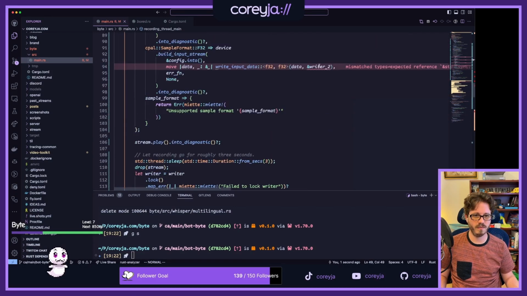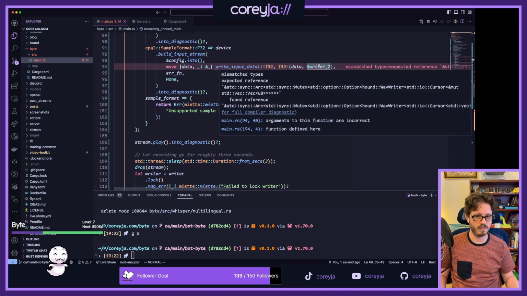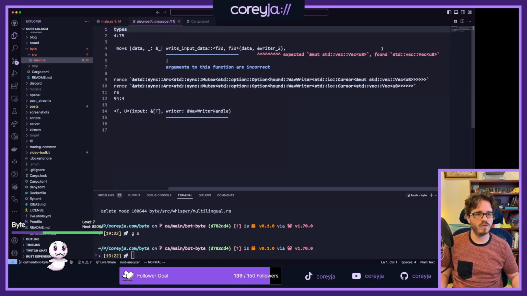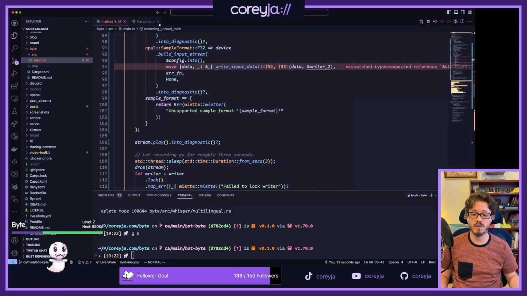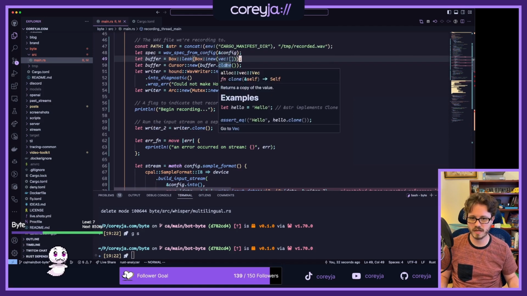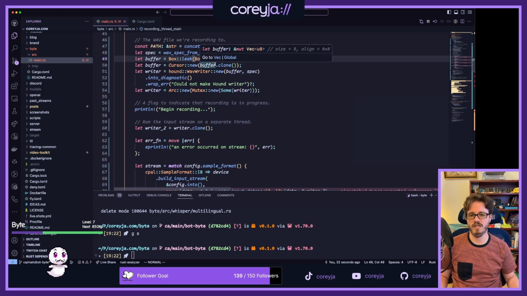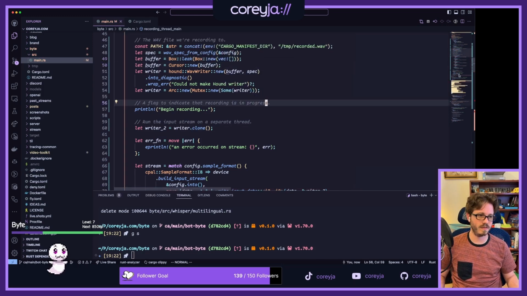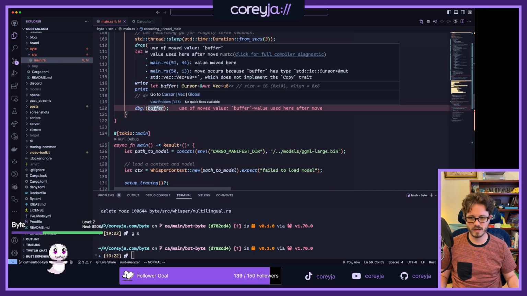I don't even know. Expected, found. Oh, it's just a cursor back. Oh, because clone didn't clone the reference, it cloned the freaking empty vector. Of course it did. That makes sense. I just didn't think about it. Because if I don't do that, then I'm going to get the same thing down here where I use buffer again after I moved it.